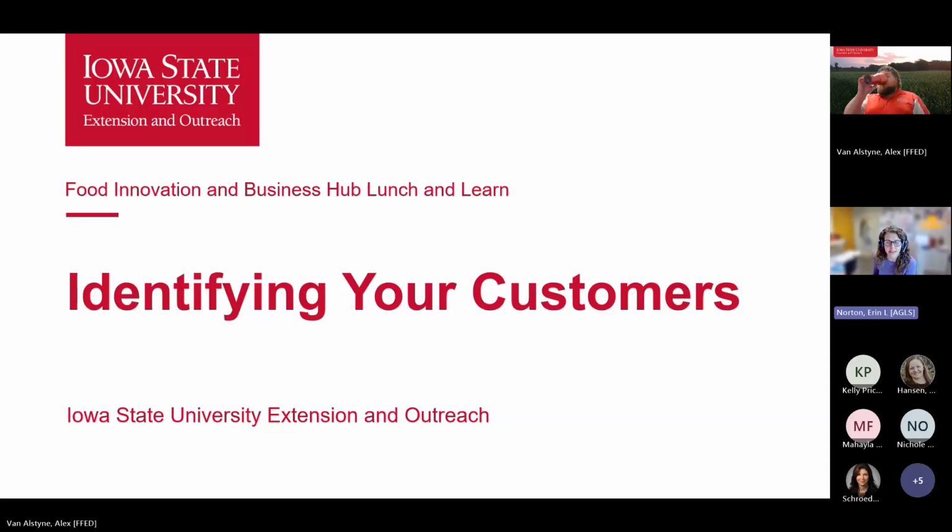Alex is a business specialist within the hub. He got his undergraduate degree here at Iowa State with a focus in marketing. And Alex brings a lot of experience from running some of his own food businesses in the past. So he's going to talk to us today about how to identify our customers and really figure out what those customers are looking for.